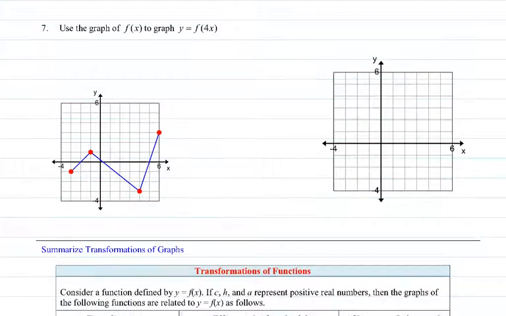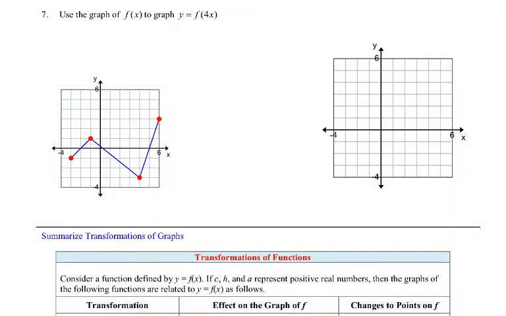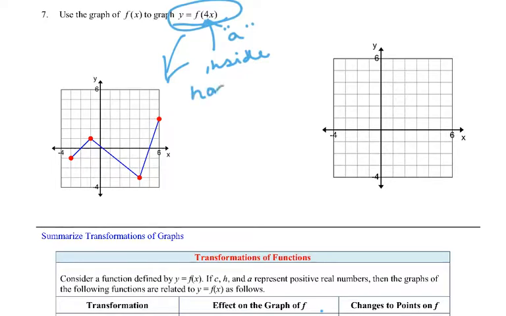Let's look at this one. Here we're actually given a graph of a function. The graph is below. And what we're asked to do is apply this either vertical or horizontal stretch or shrink. So what we're going to do is look at whether the scalar is inside the parent function or outside of it. And that's inside because it's with the x. So the a value is inside, which means we're going to have a horizontal either stretch or shrink.